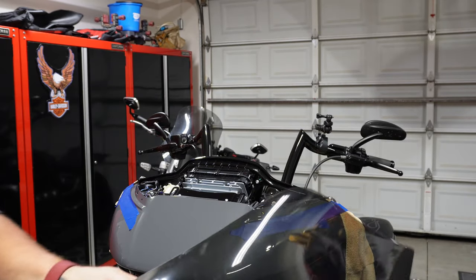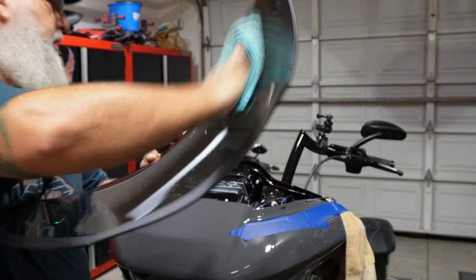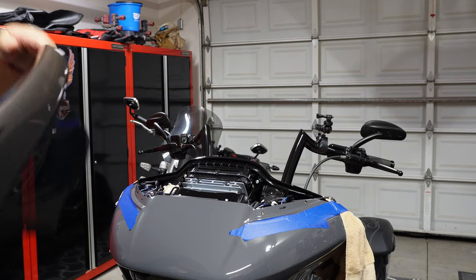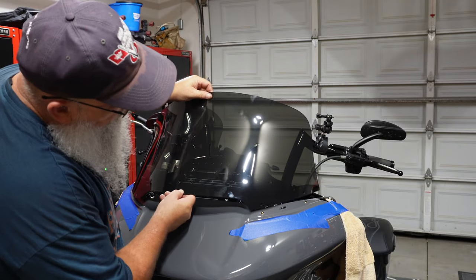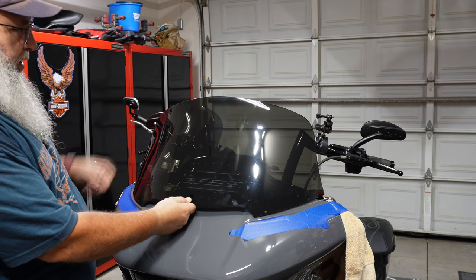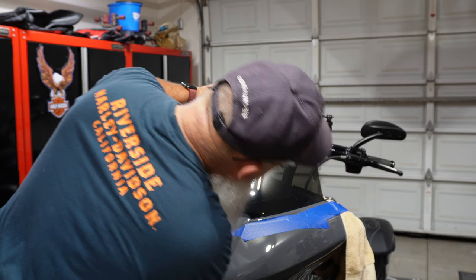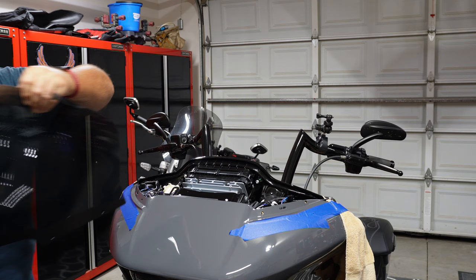Usually I wear gloves but I didn't because I had to hang onto it. Going to clean up the lower edge. Taking a look at how it's going to sit — it sits right there, you bend it forward as you put it on. I can already see a difference; it's clearly a much higher level. The holes line up once you push it down into place, so that's good craftsmanship.